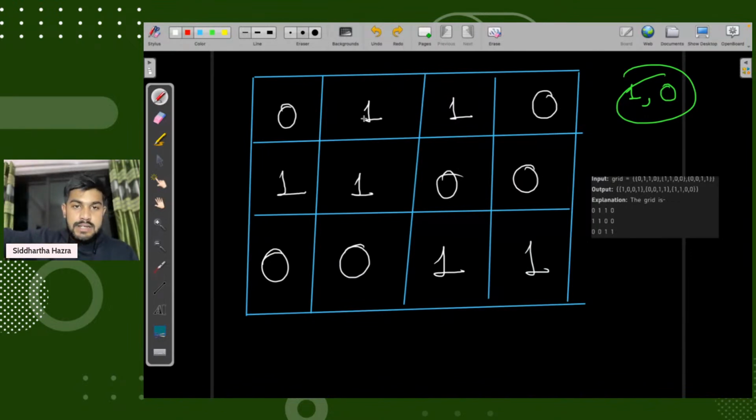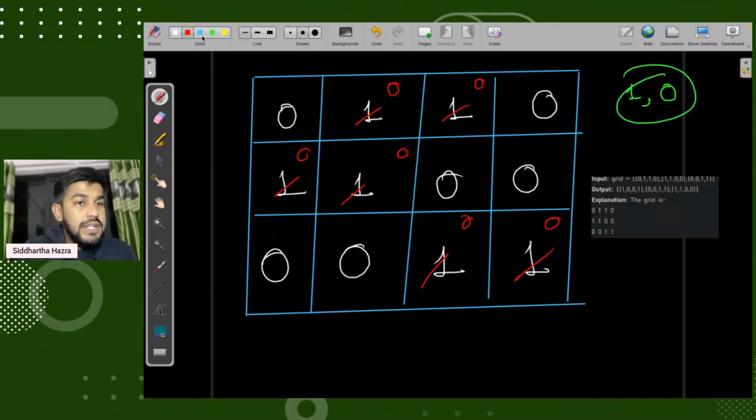And other people, other than Siddharth Hazra, would spend an amount of time to meet me. A person who is even near to me would need to come in front of me to meet me. In the same manner, for zeros we need to find the nearest 1. But if the element itself is 1, the value would be 0. So for all the 1s the value is 0, and it is basically understood from this only.